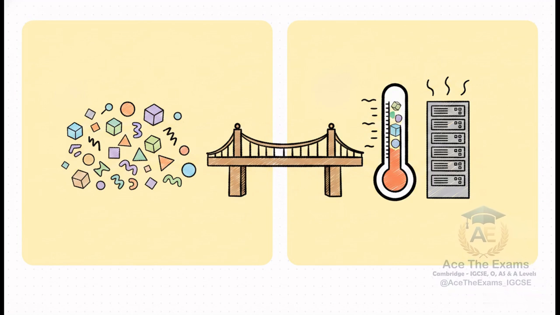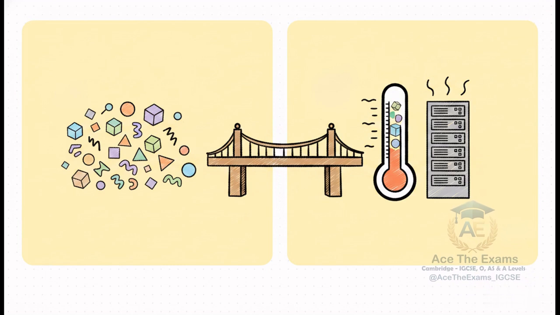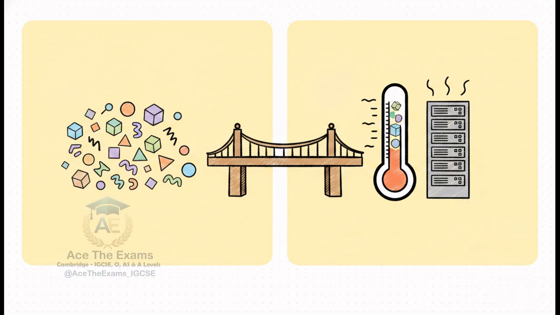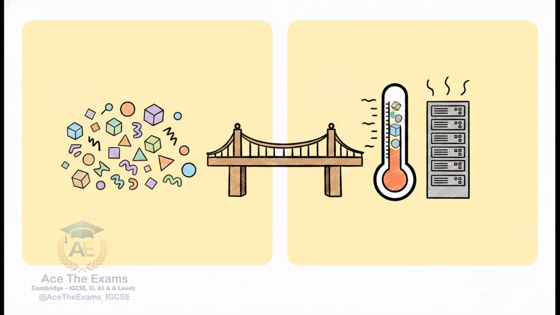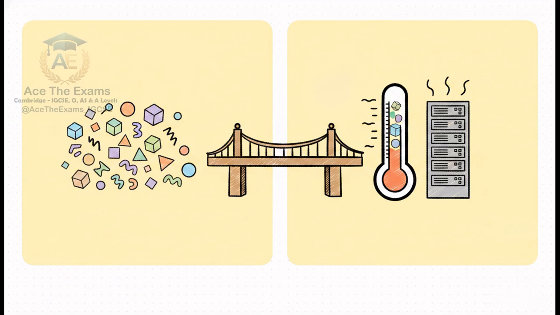Okay, let's dive into this and draw a hard line between the two concepts so you never make this mistake again. Data consists of raw facts and figures with zero context. It means absolutely nothing on its own. Information, on the flip side, is processed data that's actually been given context and meaning. Think of it like this. If you just write down the number 42, well, that's just data. But if you write 42 degrees Celsius in the server room, boom, that's information. And it dictates a very specific cause and effect relationship. So the absolute crucial takeaway here is that context is the bridge. It's the bridge that transforms useless data into actionable information.